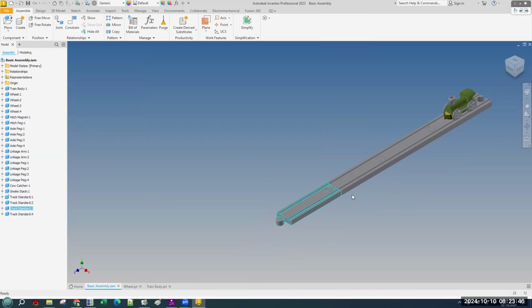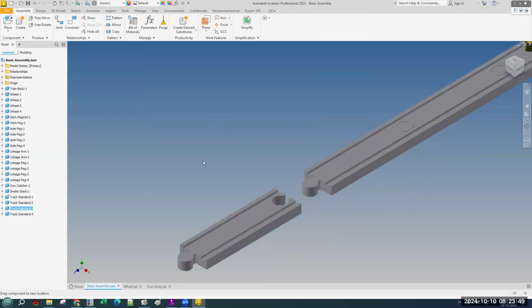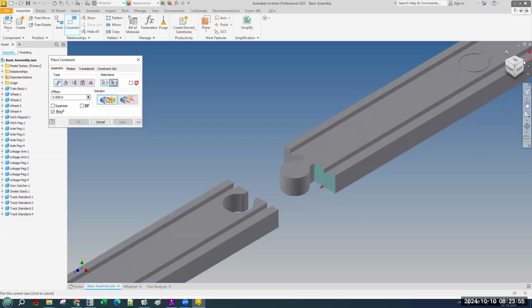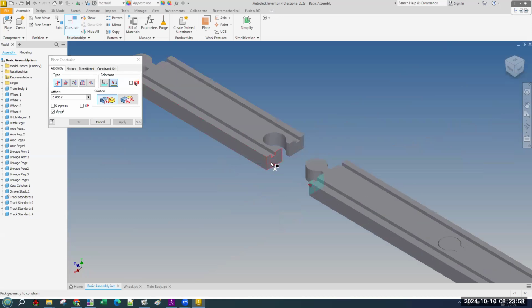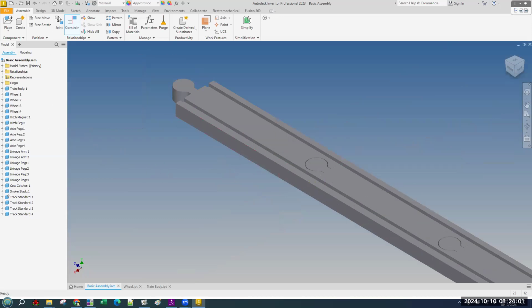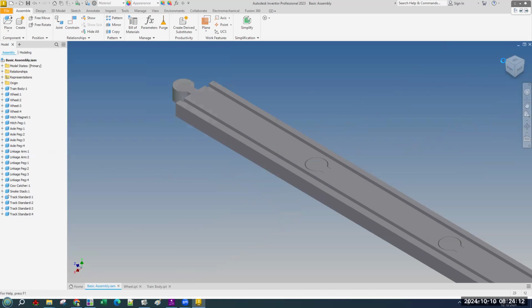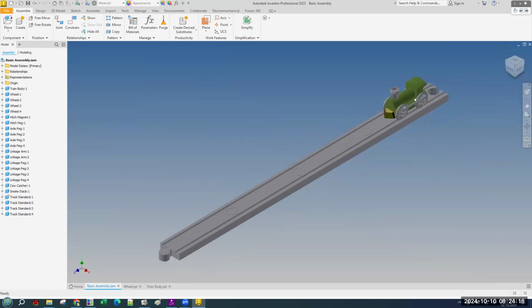All right, so I've got the two constraints. I flush the tops and I flush the sides. I just need to mate the parts that are glued together. Leave it on mate, click there, and click there, and hit OK. And I'll save it again here. I don't really know if this is likely to crash or lose things, but when in doubt. Okay, so now when you grab the train, you should be able to move it all the way down and all the way back, and it should rotate realistically.